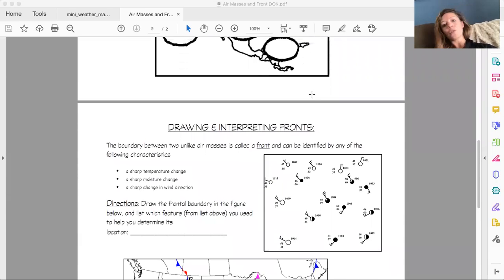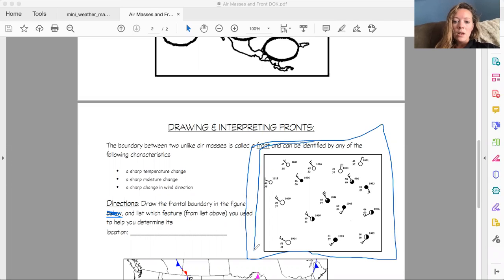Coming down here to page 2 at the top. So I know this says "on the figure below," that's wrong. So you're actually going to draw it on this figure on the right here. So we're focused on the box. Okay. And essentially, I'm making you be a meteorologist. So you need to figure out where is the front. How they do that is they look at these 3 things.